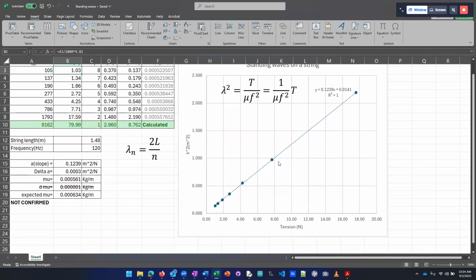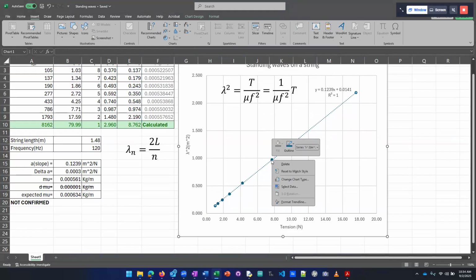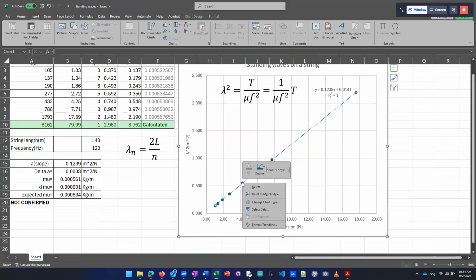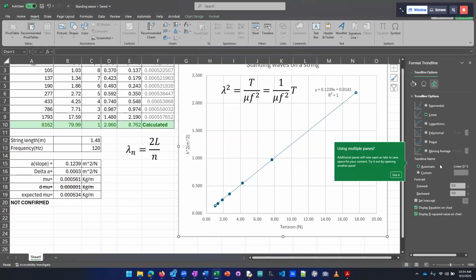So once I plot this out, I can right click on one of the data points. I think these are all just kind of reviews in case you have forgotten, and just go and insert a trend line because I already have a trend line. I'm told to format the trend line. So otherwise, you would actually insert a trend line. And once you have that trend line, make sure it's linear, and also you have these 2 boxes checked. The equations displayed, R-square values displayed. So let's get rid of those.